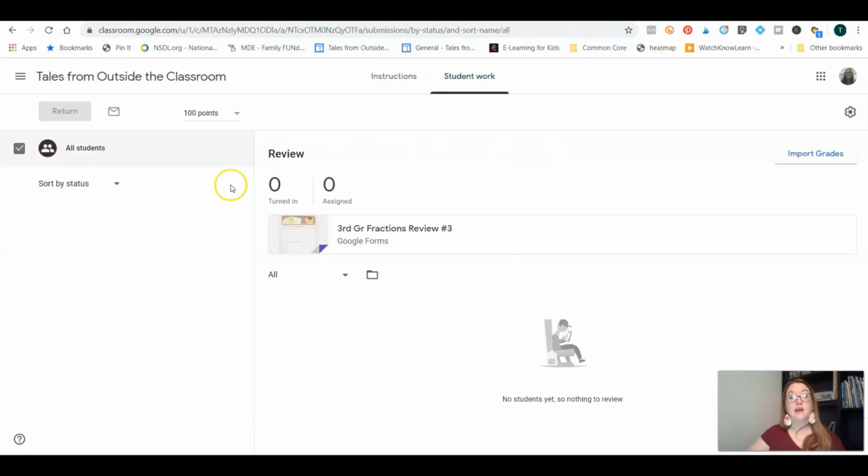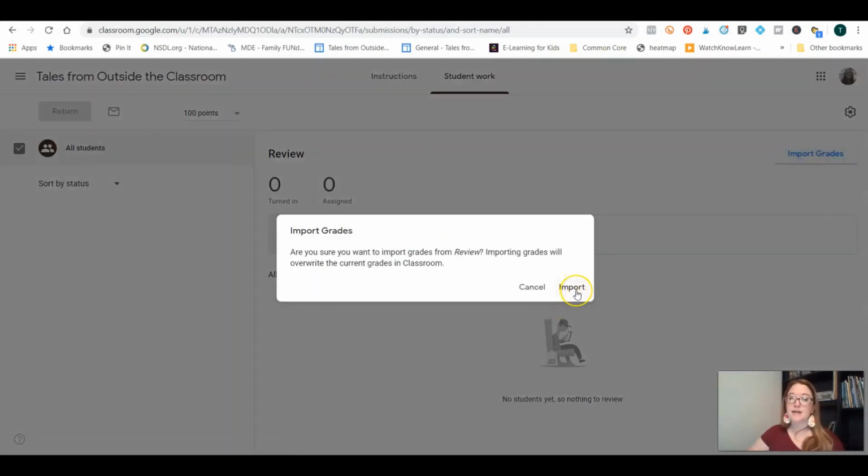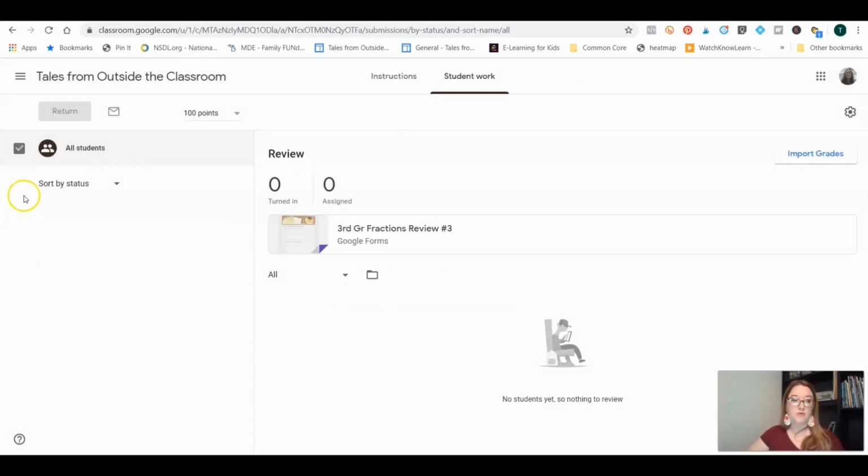Coming over here, this is set up where I did set up the form to communicate with email address. So when I come here, it says import grades. So instead of having to manually go through and enter each student's grade on the side, which doesn't take too long, if you didn't set up your form that way, it is nice as I can click import grades here and it will import from the form right into Google Classroom. So it saves just a couple steps. And once that's done, then you can again just click those students and their grades and click return, and your grading is done for you.